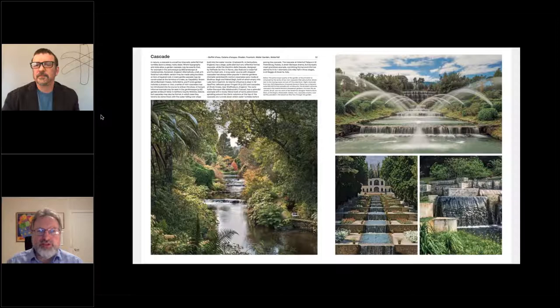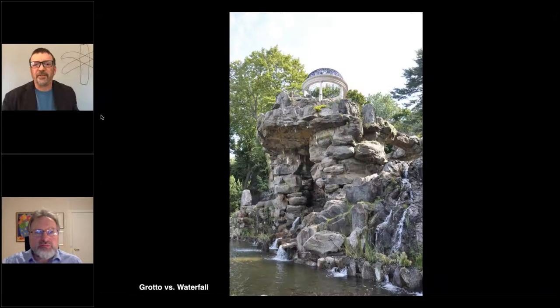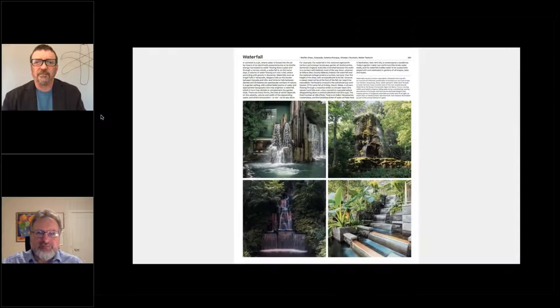No, absolutely. So stepping back up to the top of the cascades, and this picture doesn't do our waterfall justice. There's what we often call a grotto, but you can't experience it. You can't get inside of it. And there's waterfall coming down the sides and over the big cantilevered ledge. But we've often called this a grotto, and it certainly is a waterfall. But maybe you can help us figure out exactly if those two items can even be related, the grotto and the waterfall. Oftentimes they were.